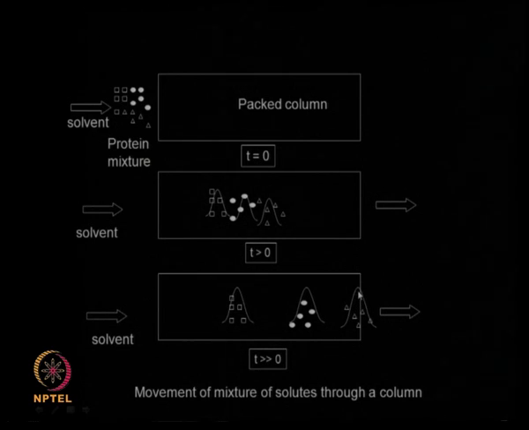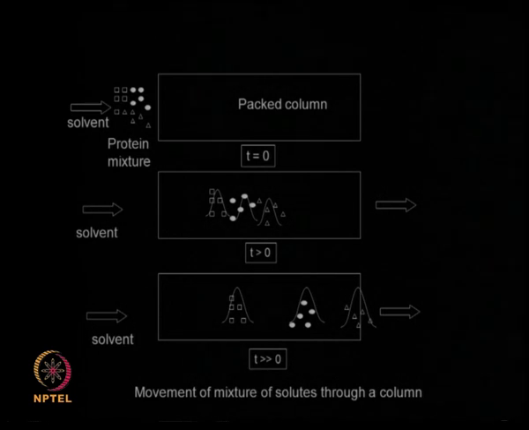So the principle of interaction could be hydrophobic or polar or ionic or affinity or anything like that actually. The proteins which have least interaction with the stationary phase will come out first. Proteins which have most interaction with the stationary phase will get retarded and they will come last. That is how you get the separation. This is how chromatography is able to separate proteins or small molecules or metabolites or any biomolecule into various components.